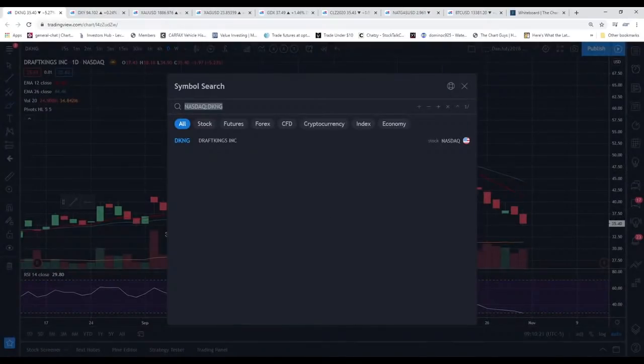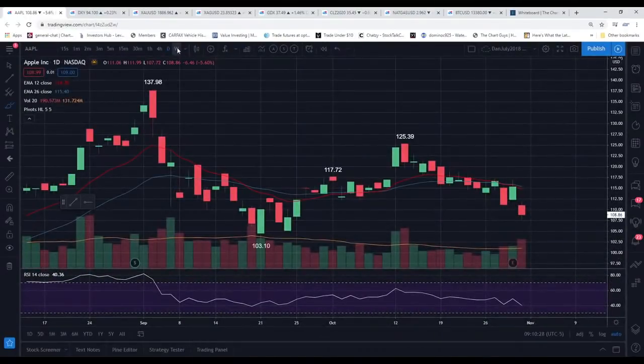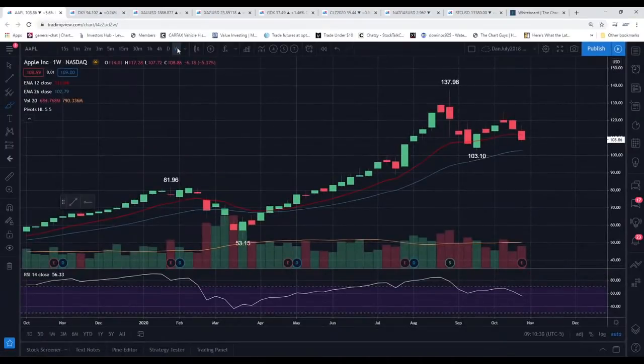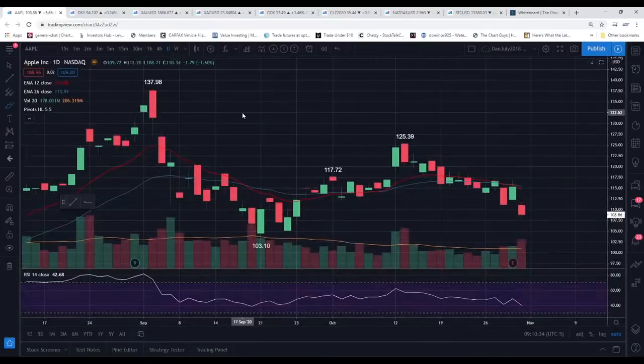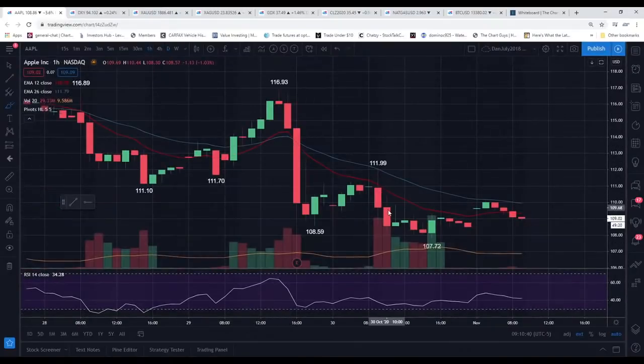Let's get into tickers from member requests, and we'll start it off with Apple. So Apple, again, we know the bigger picture is, can we form a weekly higher low and remain in an equilibrium? And looking at it on the daily perspective, we are. Actually, let's look at the hourly first. So the hourly chart, we know nothing was really changing here. And the bulls aren't proving anything to us on this bounce.